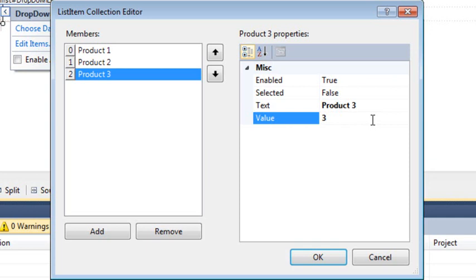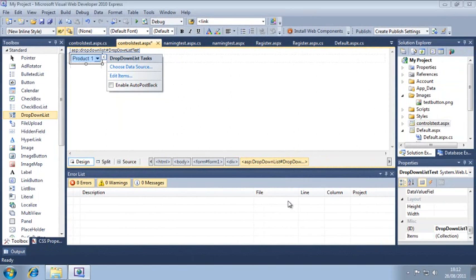List-based controls can be made to retrieve their lists from a database instead of typing them in manually. You'll learn how to do this in Lesson 11.2. Click OK now. We are now going to use the Selected Index Changed event of the drop-down list. As well as the text and value properties, each item in the drop-down list control is automatically assigned a unique index number. The Selected Index property is the index number of the currently selected drop-down list item.